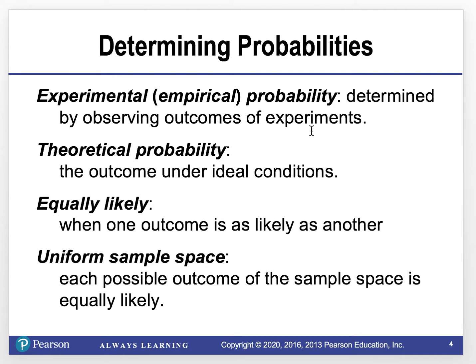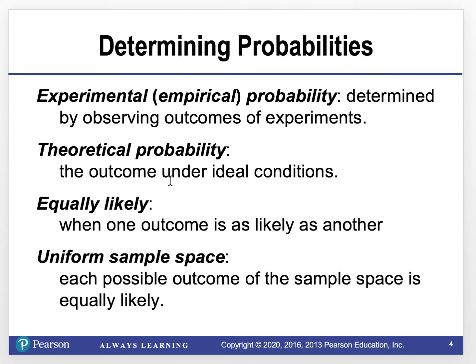I mean, those are technically your outcomes, but we would look at the last 1,000 times he has shot a free throw to see how many out of that 1,000 he's made, to make a prediction on how likely he is to make this next one. Or, of course, this is what they do in the medical field when they do experiments on mice and find, well, what's the probability this drug is going to kill us? Experimental probabilities versus theoretical probabilities.